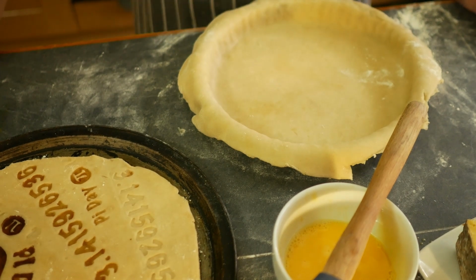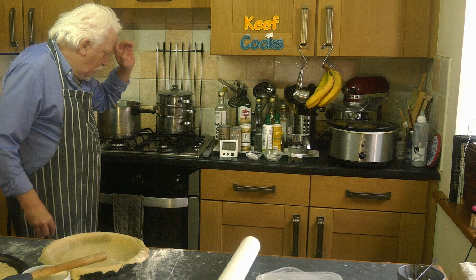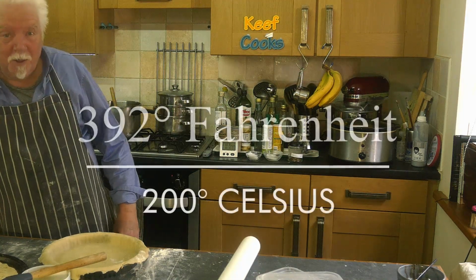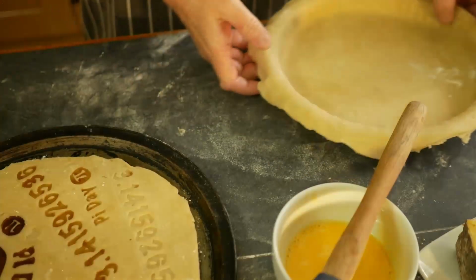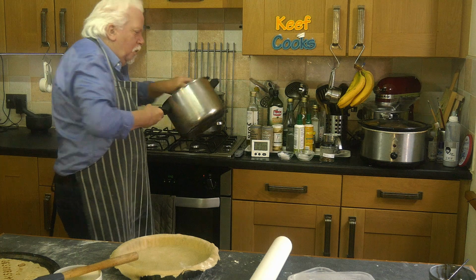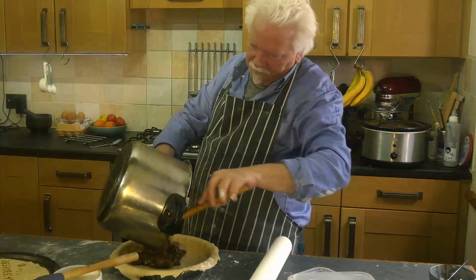Okay, we're going to put the pie together and bake it. So you want your oven preheated to 180 Celsius for a convection oven. That's 200 for a conventional one, and gas on the screen. Okay, there's my pastry case, and here's the filling. So we'll just chuck that in there.